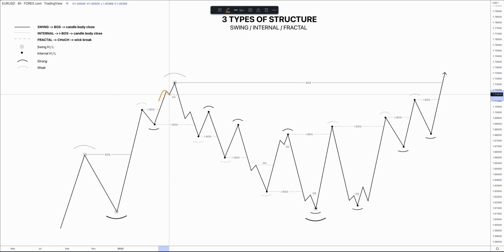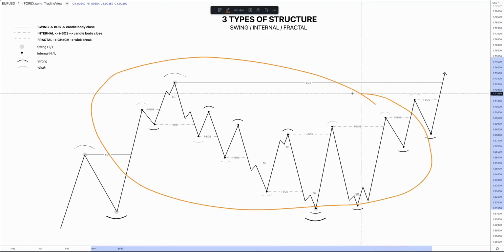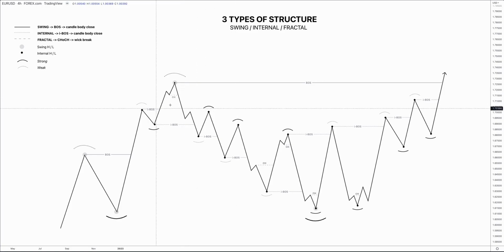Now, when you look at that fractal structure, you almost get that tiny, tiny pause in price action, and then price breaks that low. That's what we then call the change of character. Essentially, it's the fractal structure changing trend, which again, we'll get into in depth in a minute. But I just wanted to refresh your memory as to what part of the overall bigger puzzle fractal structure plays a role in.